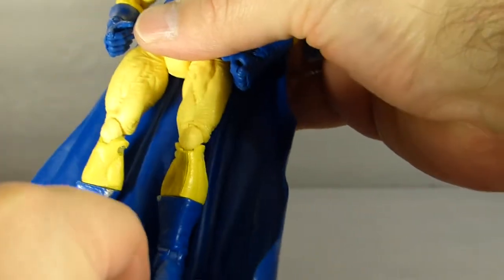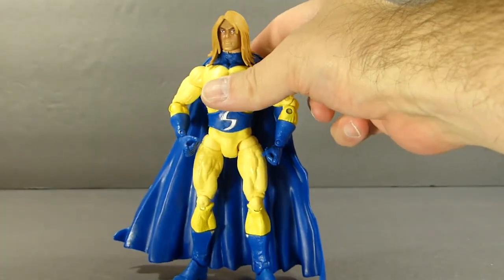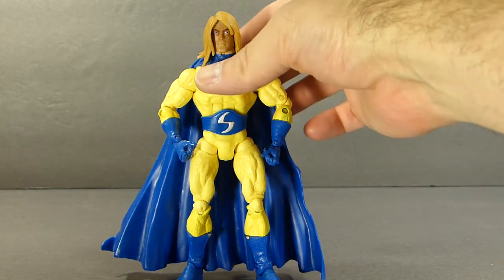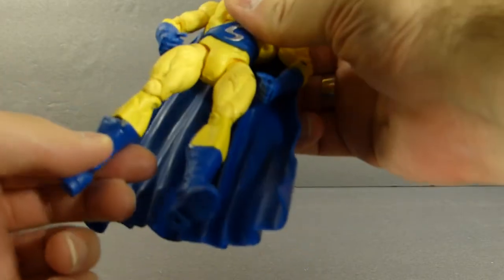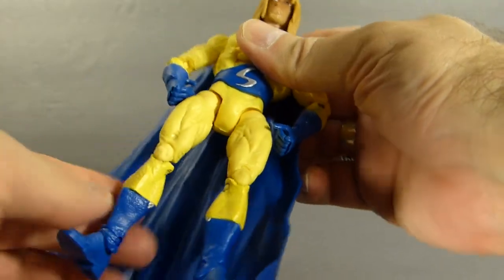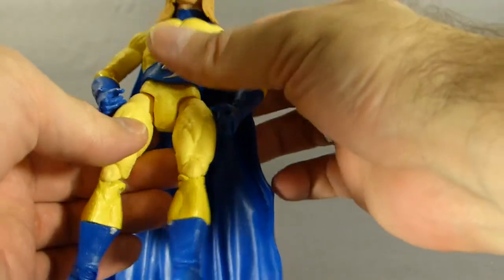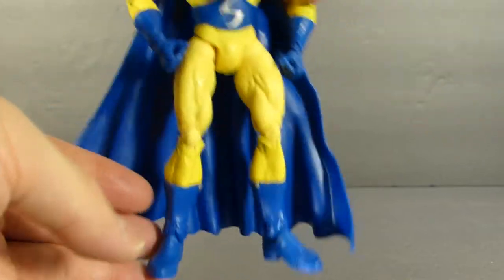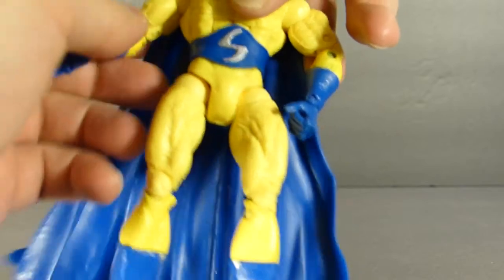I know Fernando used a Khazar head, and I think he's using the brown or the tan Sentry for his Dark Avenger setup. One thing that was weird is that he's got these silver tips on the end of his boots, and I thought that was paint rub or missing paint, but once I saw that all the figures had it, I realized that's the way he comes. So yeah, he's in mint condition.